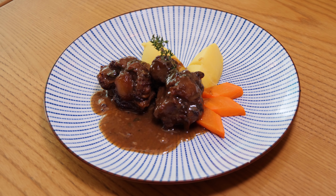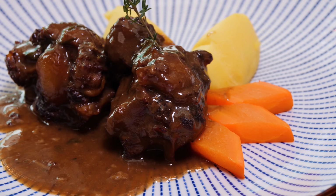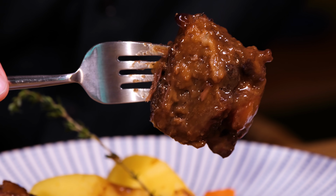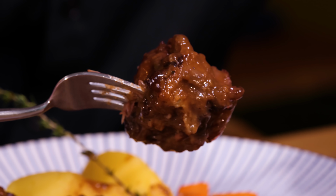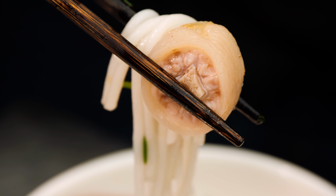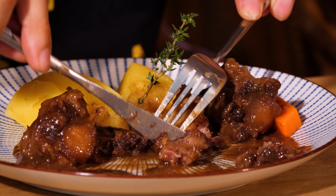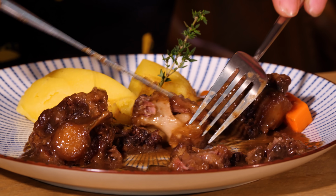It looks beautiful. It smells phenomenal. I could understand someone hearing oxtail soup for the first time being confused and possibly put off, but when you just see it, it just looks fantastic. It looks like braised morsels of goodness. We just had the pork, and of course that was cooked for a couple hours, but it wasn't nearly as tender as this. I mean, this is like coming off the bone, revealing the vertebrae.